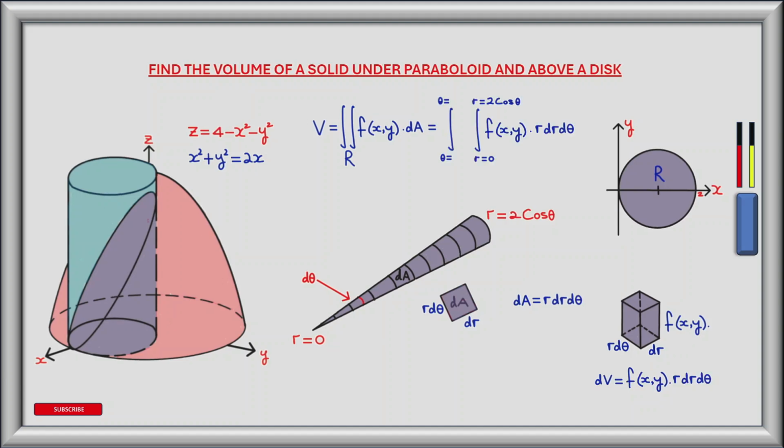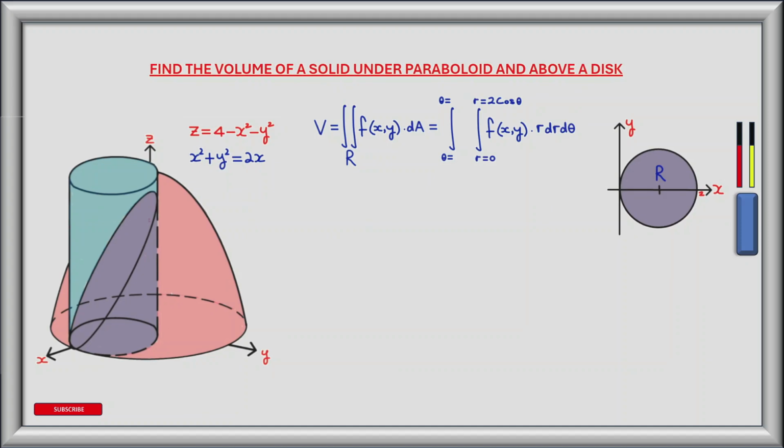We can now define the limits of the inner integral. The lower limit is where r is equal to 0, and the upper limit is where r meets the circle, so that's where r is equal to 2 cos theta. I've also replaced dA, representing infinitesimally small pieces of area, with r dr d theta. I've marked in the inner integral and its limits. I'll deal with the height function f of xy shortly, but let's first find the limits of the outer integral, so that's when r rotates about the angles of theta.